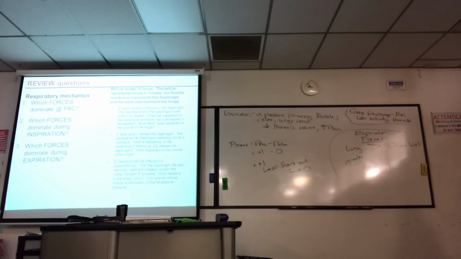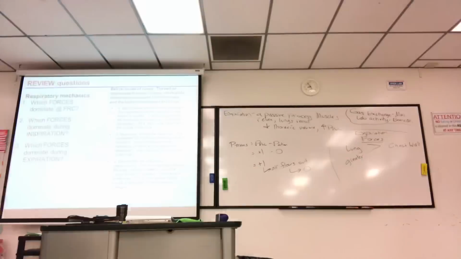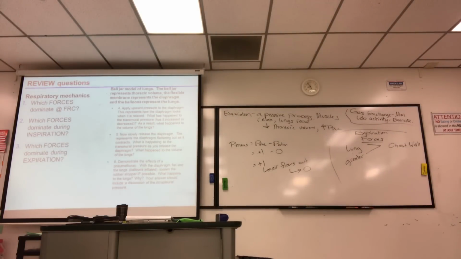All right, so let's review this since I kind of messed it up. Let's see if you can answer this. Turn the lights on. I talked about lung and chest wall. Which forces dominate at FRC? Or are they equal? They're equal. Which forces dominate during inspiration? It's the chest wall. And what about expiration? The lungs. Okay, so that part's straight.